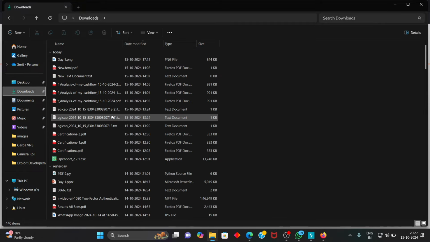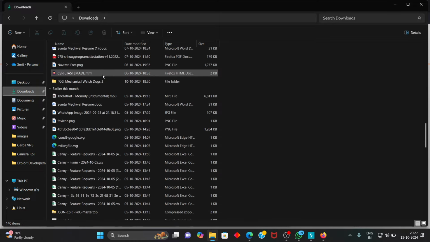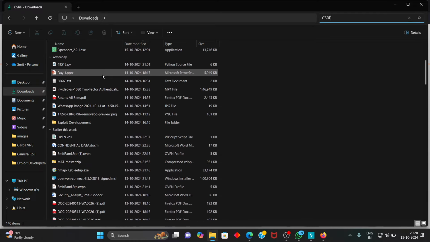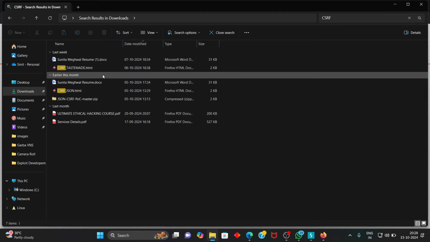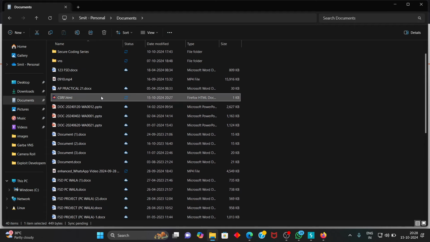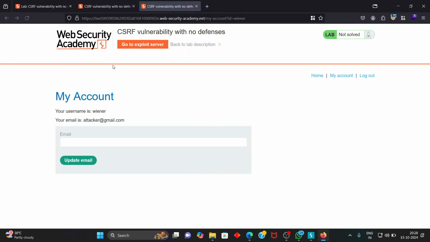So let's find that document. Okay, here is csrf.html. As you can see, our email is directly changed to attacker@gmail.com.